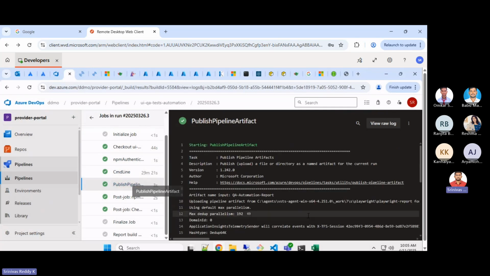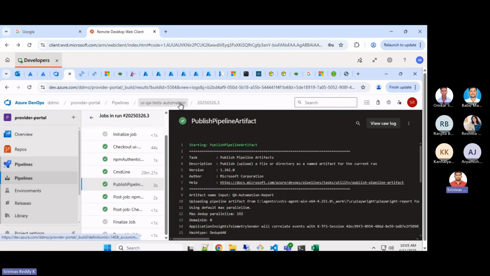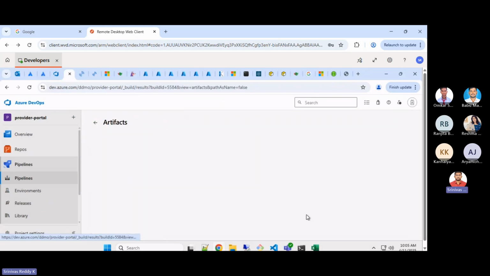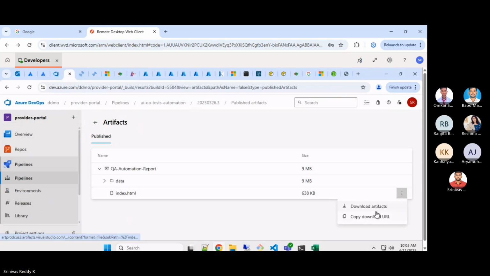Here they are publishing it in the pipeline as an HTML page. So if you go to the pipeline, there will be a published item. Here you can download that HTML and check it.